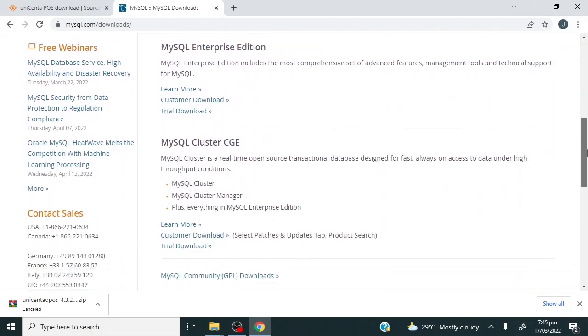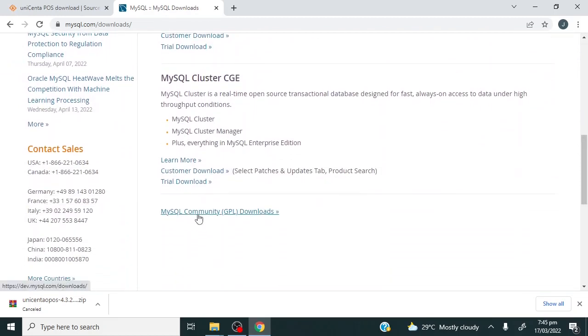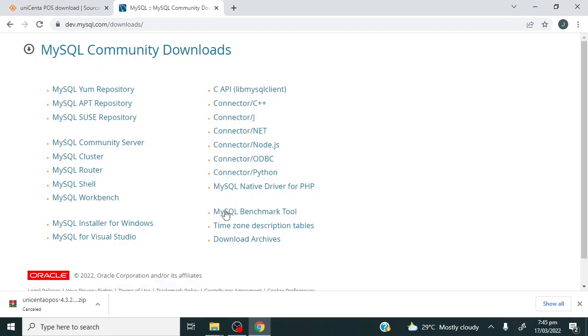Scroll down. Then you click on this link right here. This one. Click on it. And you select MySQL installer for Windows because my computer is a Windows computer.